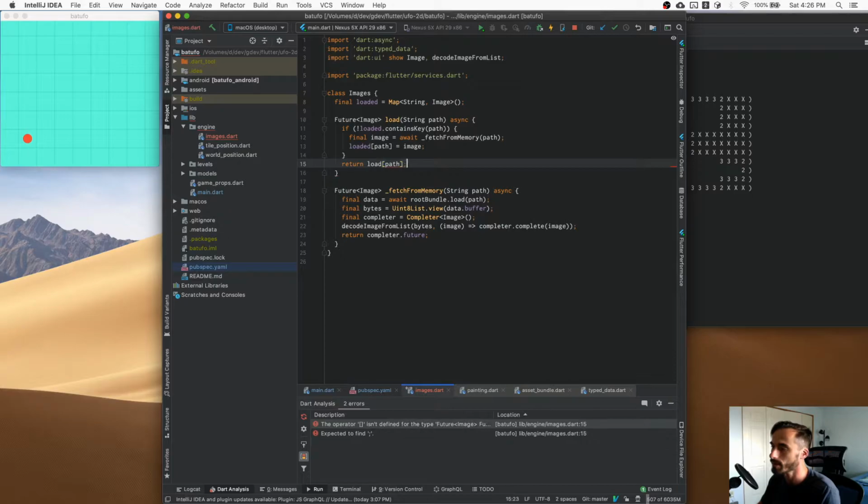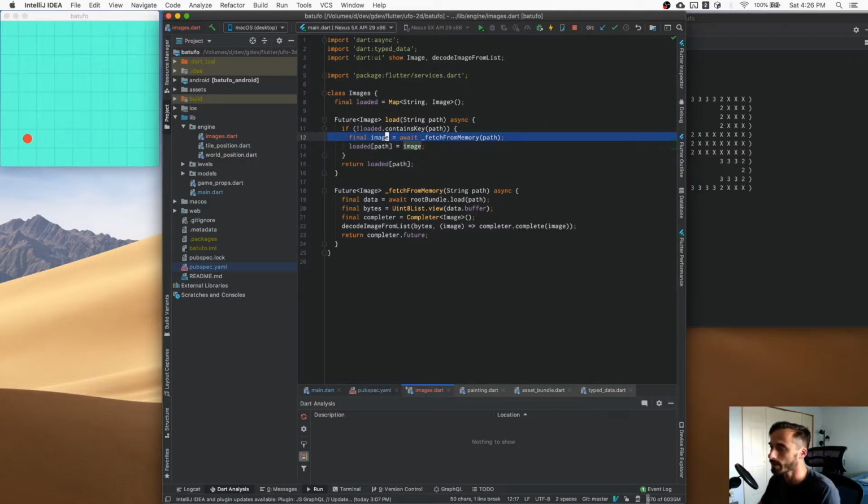You might think, okay, it's async, how do you know you already have it? The thing is that we're waiting here. So even though other things in the app can keep going, it doesn't jump to the next lines until this await has finished, until our completer completed. So that's how we get an image.